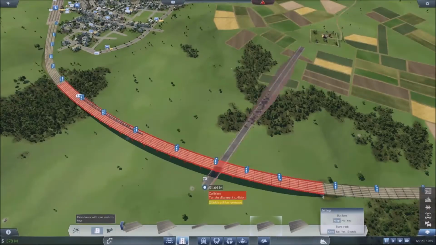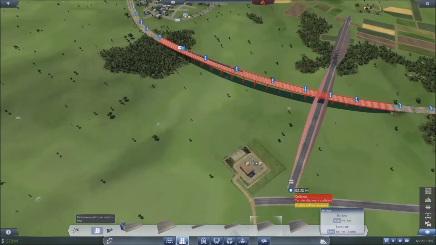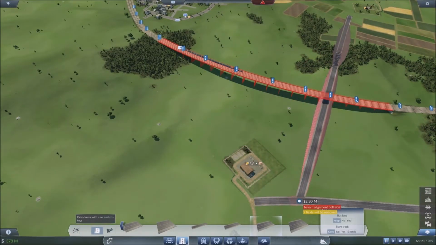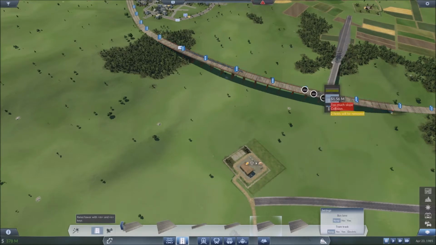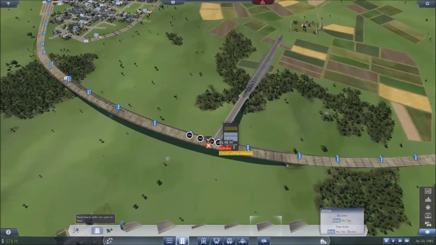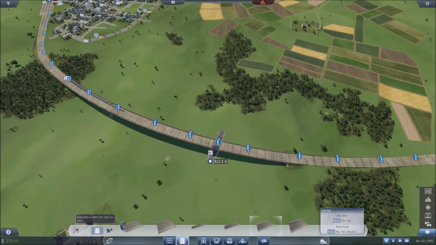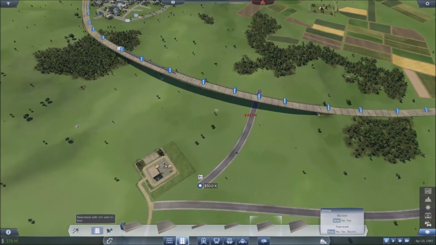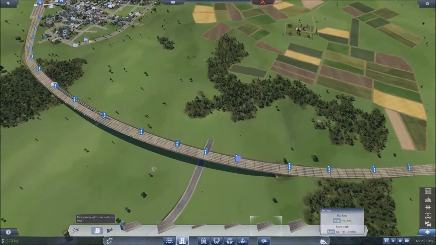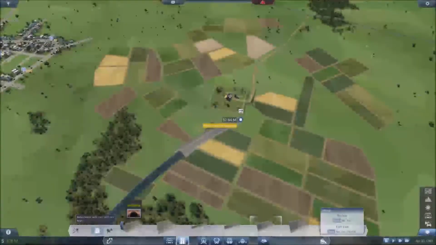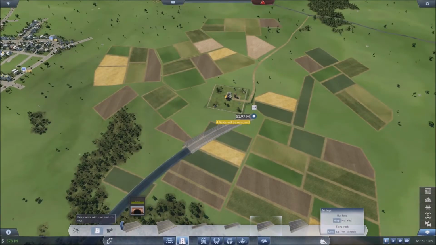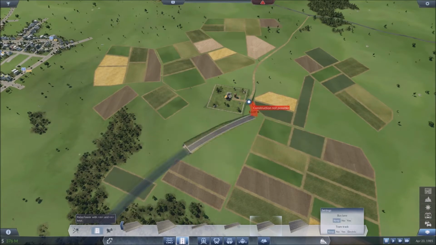Now I obviously want that to travel under this bridge. No, not. Go away. Under the bridge. Thank you. Now I know that's going to cost a lot, but yeah.